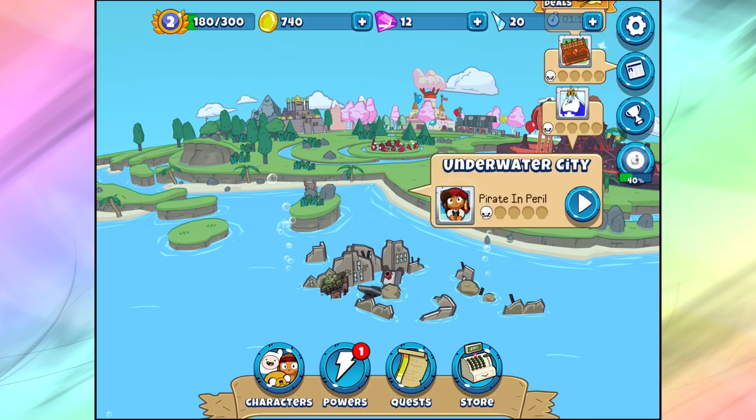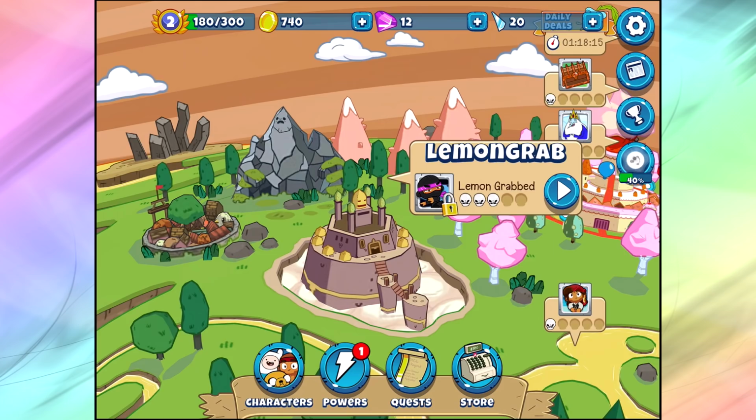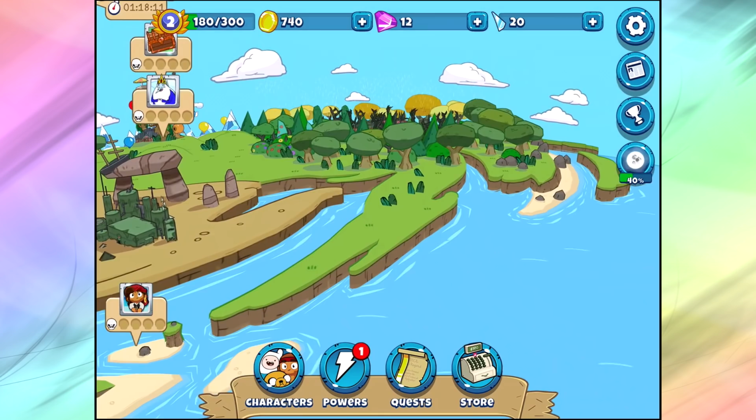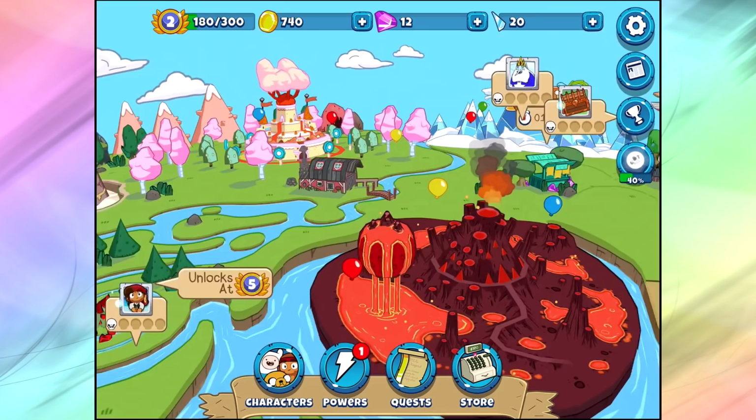Ooh, we can go to the underwater city, too. How many cities we got, man? We got the Lemon Grab Kingdom. Oh, man, I'm kind of excited for that one. Oh, here we go. Oh, baby, the Haunted Swamp. Oh, yeah. And don't forget, you can play these on easy, medium, and hard eventually, or impoppable, or whatever it is. What's this red crystal? Unlocks at level 5. This is exciting, man.